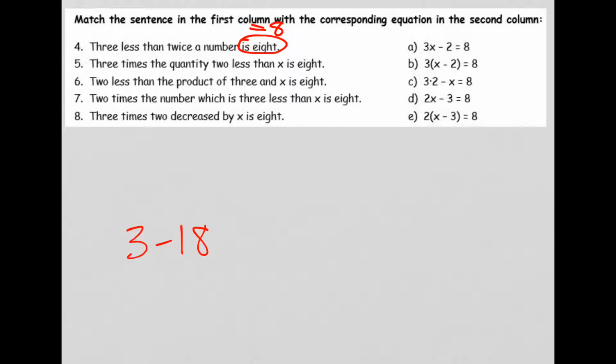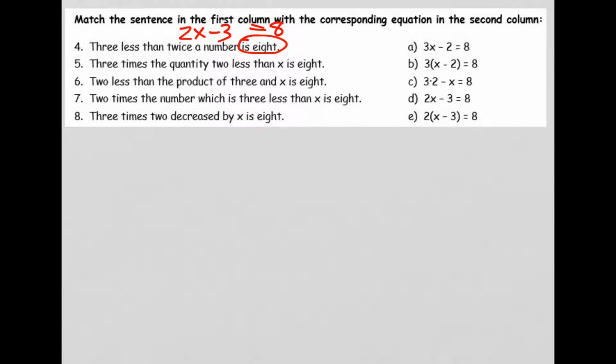No, it doesn't mean that. It means I have $18 and then 3 less than that would be to subtract 3. So that's telling you that twice the number needs to come first, then subtract 3. So what are we looking for? We're looking for twice a number, 2x, and then subtract 3. And that's going to be 8.